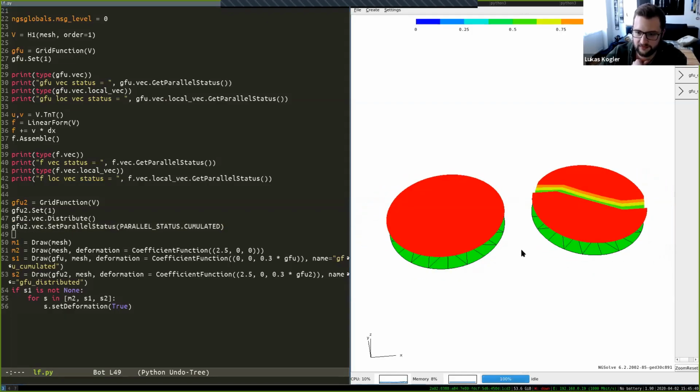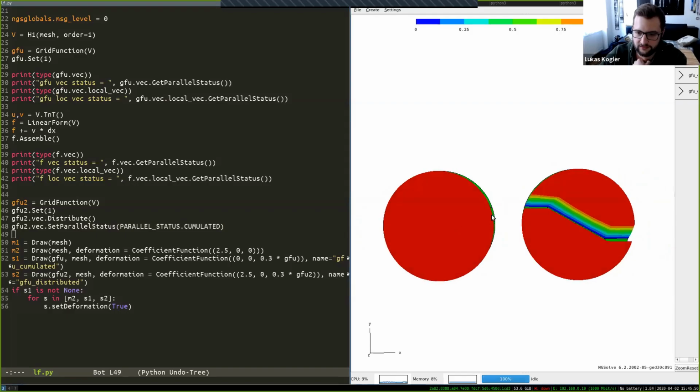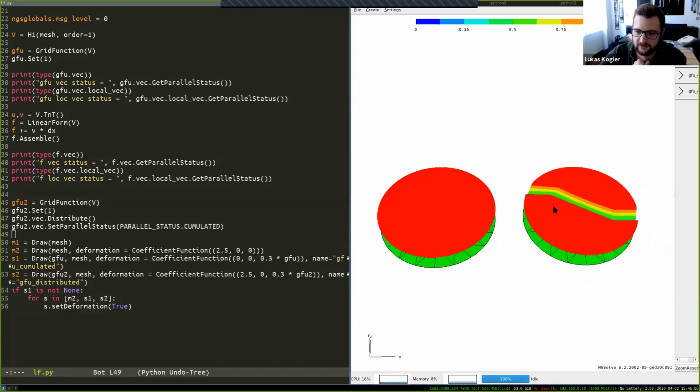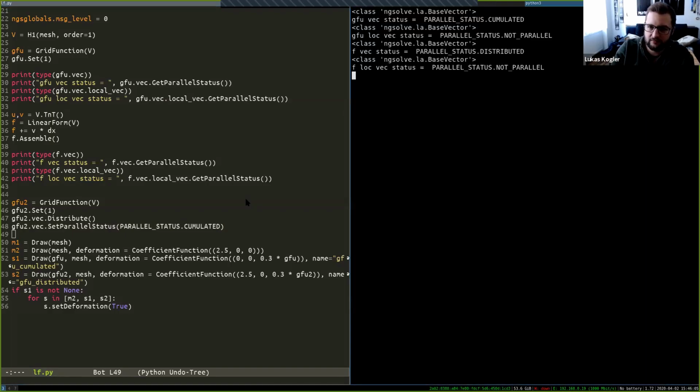And then we draw it with this hacked-together GUI, and we see what the distributed vector is. The cumulated vector has full values everywhere. Where those two meshes coincide, this one stores a 1 and this one also stores a 1 here, whereas here, this one stores 1 and this one stores 0. And that is the difference between distributed and cumulated vectors.